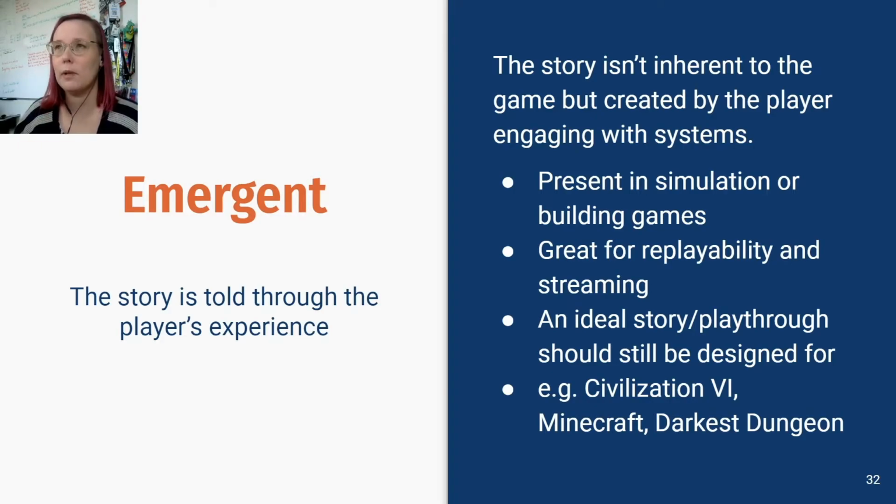So you should still be creating a golden path, or an ideal campaign or something like that, so that you know what kind of experiences you're striving for. You could create a different ideal campaign for a bunch of different kinds of players.